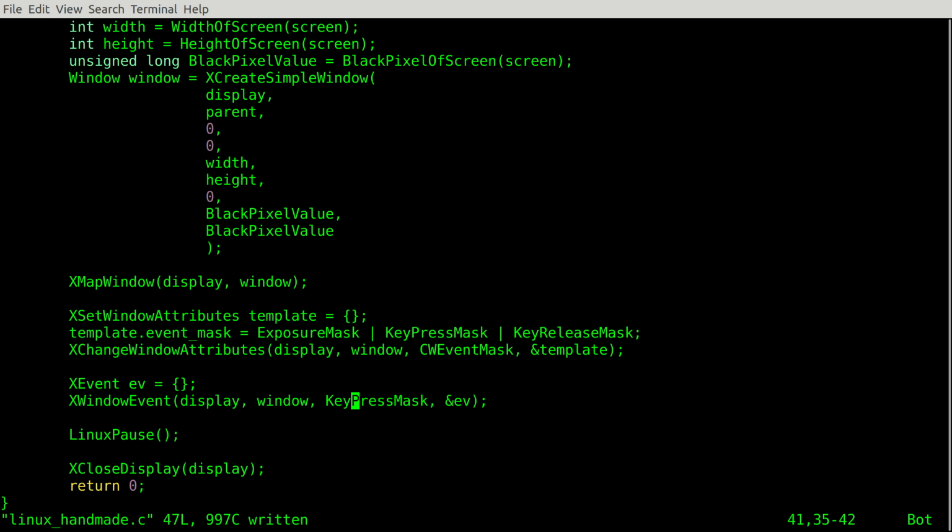So instead of waiting for the user to press a key, let's pass in here the exposure mask. So we're waiting for this other event so that the user doesn't have to actually input anything on the keyboard, so that this won't block. So without me doing anything, it should continue to the Linux pause.